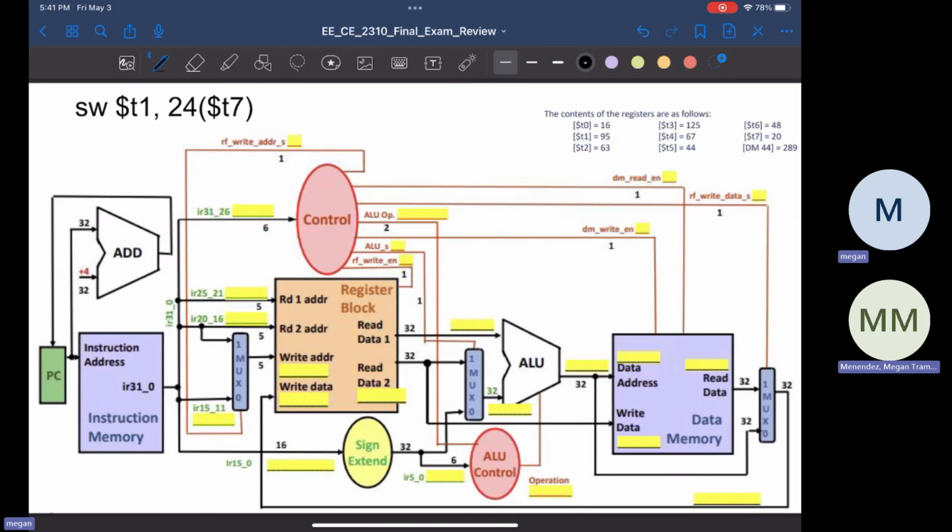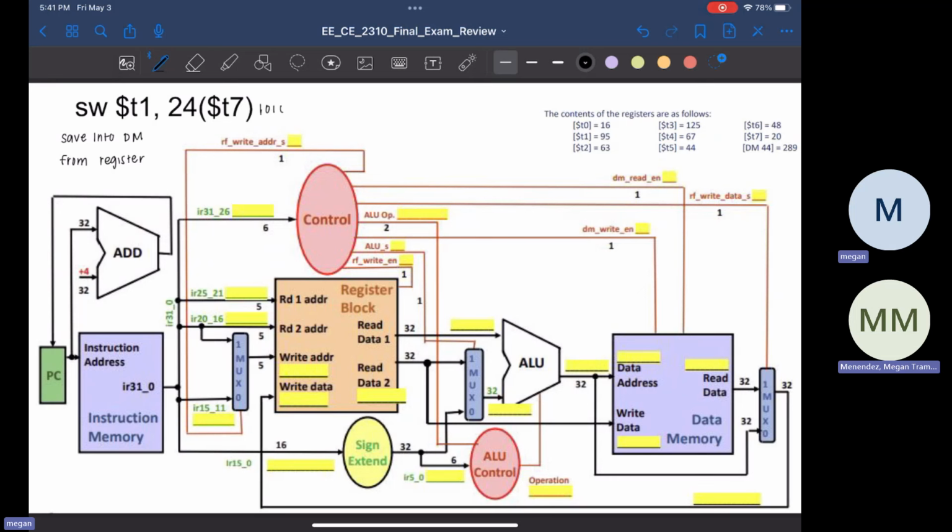Okay. So next we have the store word. For store word, we say the opposite. We want to save into data memory from a register. I'm going to go ahead and give the machine code again.